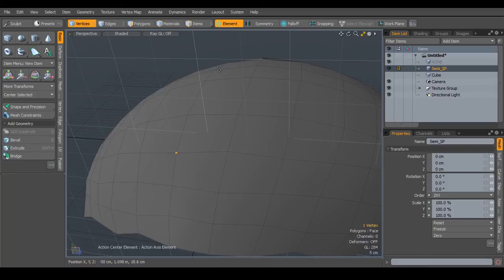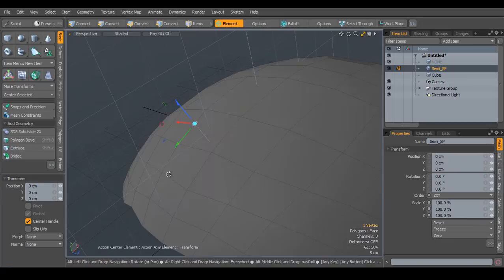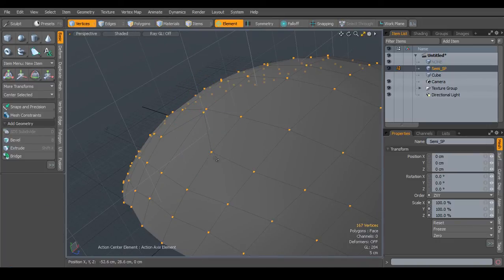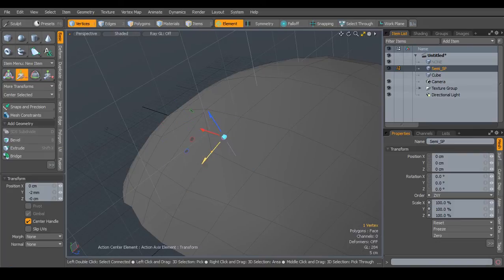So I'll again switch back to my element mode. I'll select my vertex here, then press W, and then select this edge, and quickly and efficiently I can move my vertices along these edges.